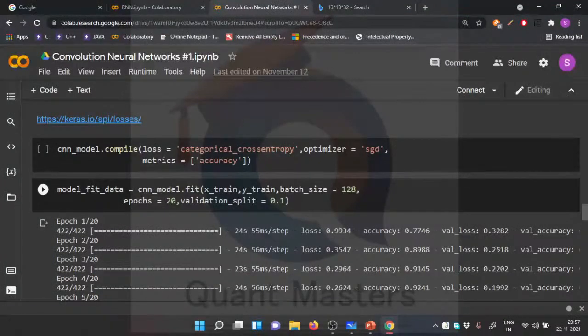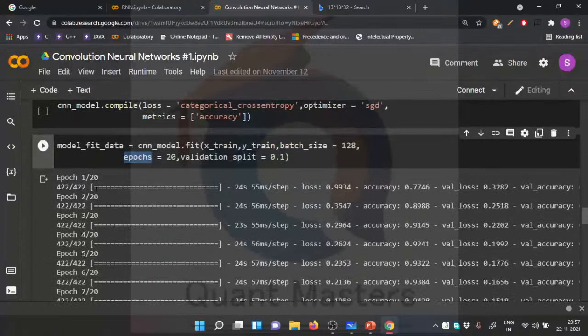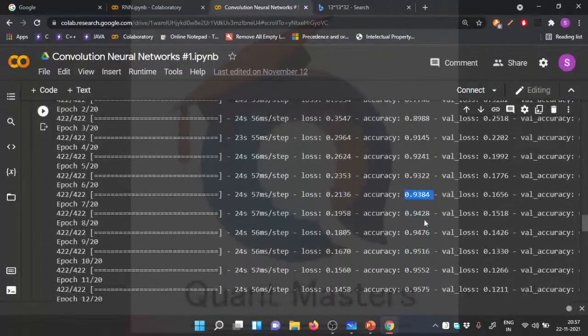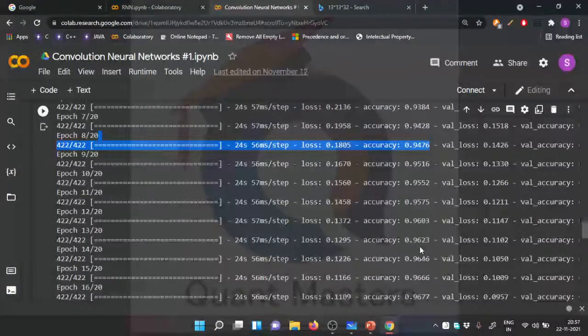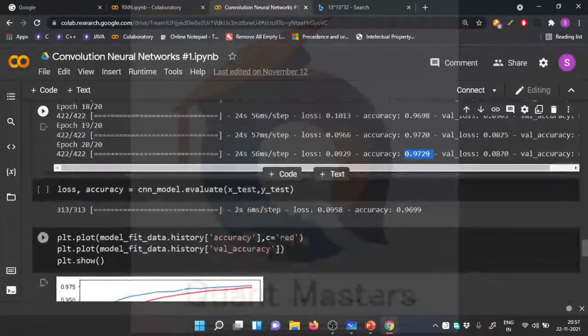As I said, if you remember, I used a word called epoch, where every time it restarts with a different weight, its accuracy improves. You can see here in epoch 1, its accuracy is 77%. In epoch 2, it becomes 89, suddenly high, because for the first epoch, all weights are random. For the second epoch, it's going to be much better. So it keeps on increasing, and you can get much higher values by the end.